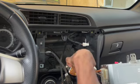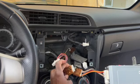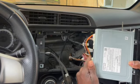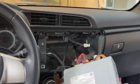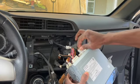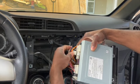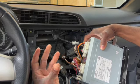Where's this one? This one is right here. We're gonna. Why is this? Huh. I'm confused, but you're gonna see. You go there. And then you go here. And there's that one. Now we got this one that comes here. Oh, there's not much room to play with. That one goes there.